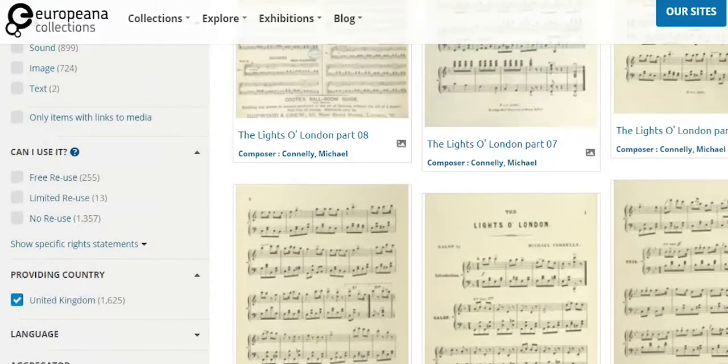Another important thing that we have to take into account when browsing in the Europeana platform is the rights to use the content. So can I use everything that I see in the Europeana platform? It depends. In order to check this, it's really important to know the content you can actually legally use in your classroom. In order to do so, you have this option here, can I use it? And when you click here, it will expand to show you three options: free reuse, limited reuse, and no reuse.